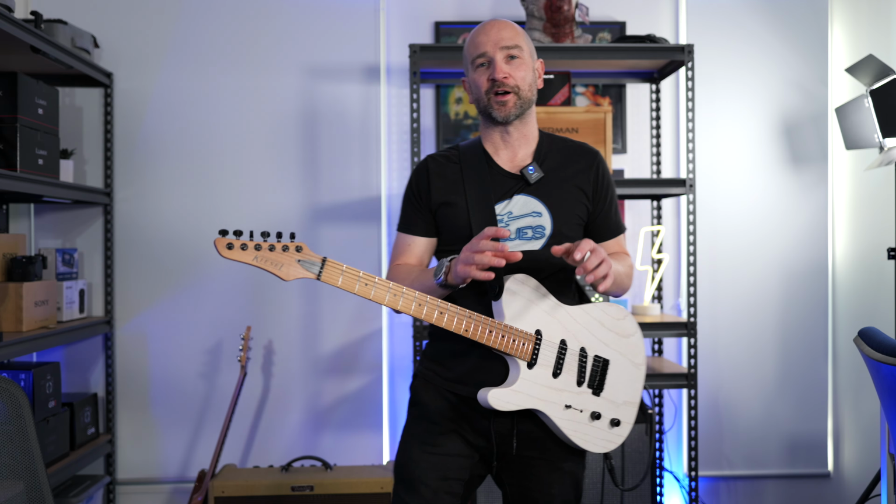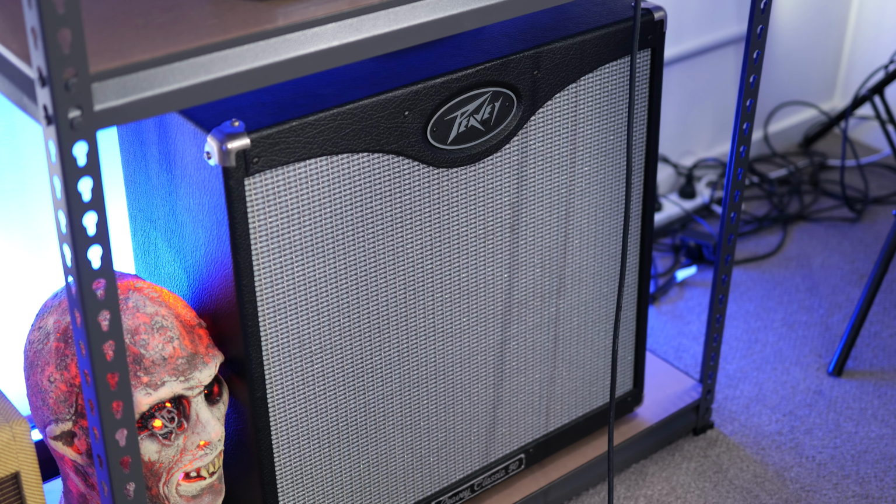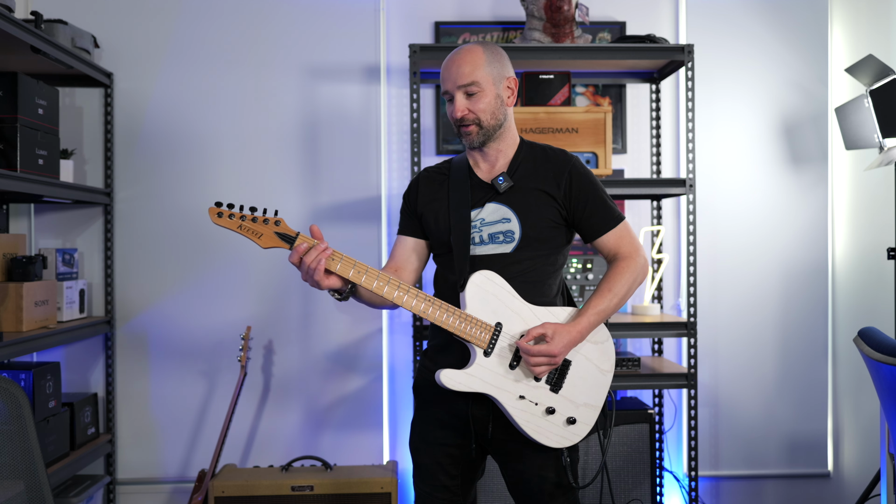Now, one of my favorite amplifiers that I recently purchased is this. I got this used. It's a Peavey Classic 50 with four 10-inch speakers. I profiled this as well. Now, being that it's got 10-inch speakers and I was using one microphone, it's got a very different tonality. It's a bit more of a voicey sound. And anyway, let us know what you think.